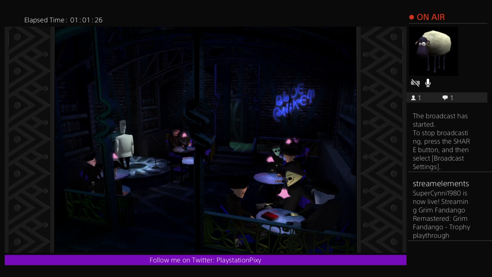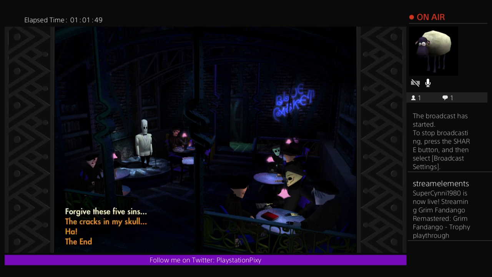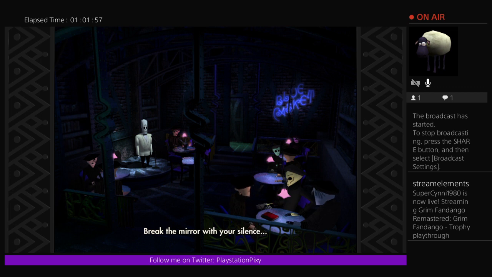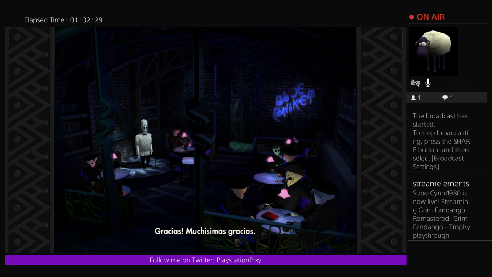I didn't get this trophy yet. Testing? Testing. Okay, interact with the microphone to make up a poem. Good evening. I'd like to read a poem. The cracks in my skull. Break the mirror with your silence. Is it you or am I you? Alone. Forgive these five sins. You said this to me in your sleep. I am not dead. You heard me. The end. Muchísimas gracias.